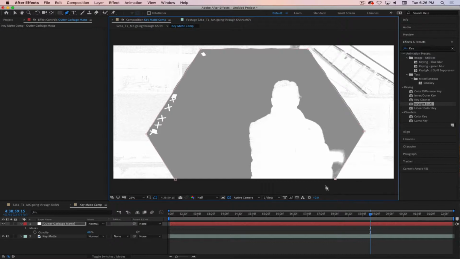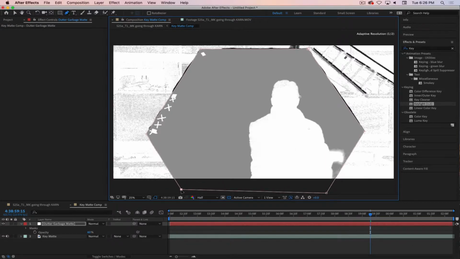And I'm using as few points as possible. And that's something that I've been telling you guys too, is use as few points as possible. It keeps things a lot more simple. And if you need to adjust, like if the shot was moving or had handheld motion to it or something like that, you could adjust it a little bit. So I'm actually going to keep this mat just a hair inside the border of our hexagon.